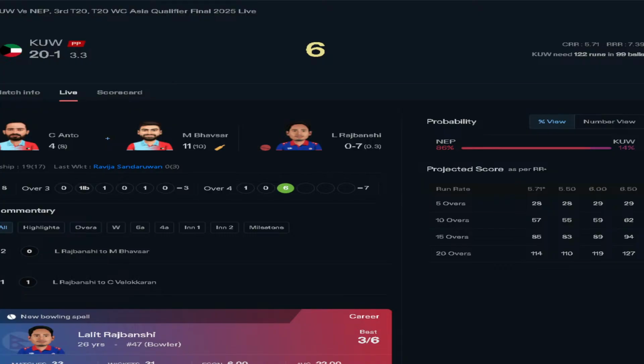Good shot. We've been talking about it again and again. Go straight down the ground. You'll get good reward there. It's the first maximum of the chase. And it's a really good stroke, isn't it? The way in which he extends his arms. Elegant as anything. One of the shots of the day for me. Yes, it was. Hit it straight down the ground towards the side screen with a straight bat over the mid-off fielder. Like we always discuss, hitting straight will get you good reward. That is a very good example.